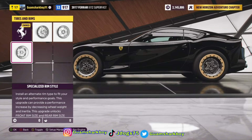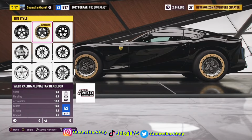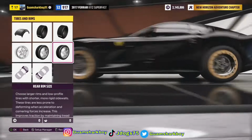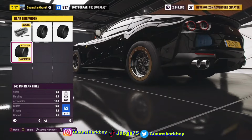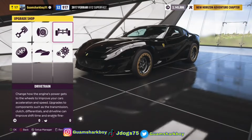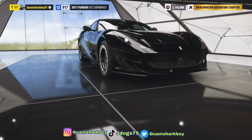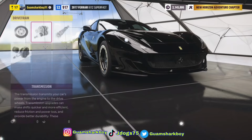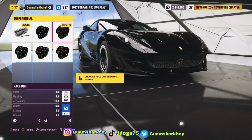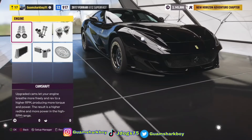You want to get your rims. I suggest this rim that I just downloaded, or the next one to the left. You want to put more meat on your back tires. And you want to go to driveline, clutch, race transmission 6-speed, race driveline, race diff. Put that race diff in.